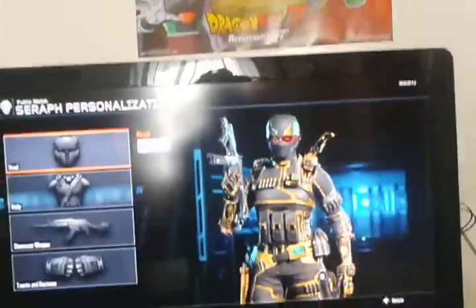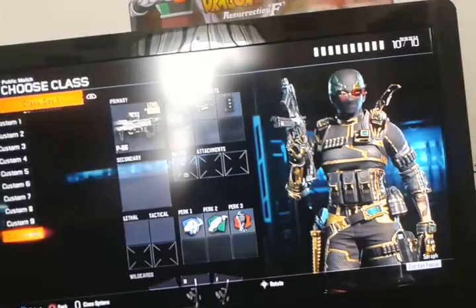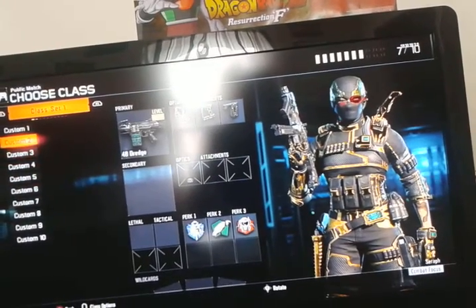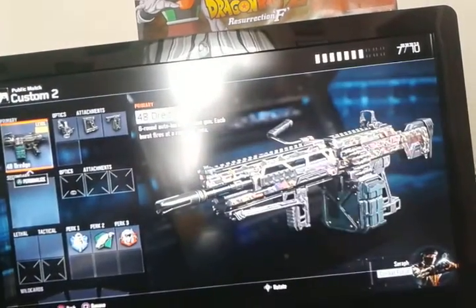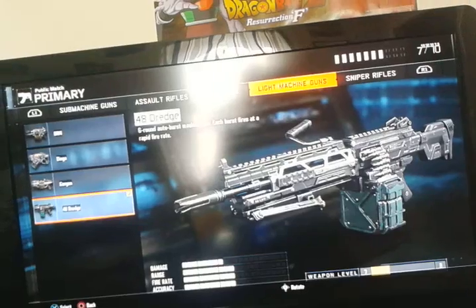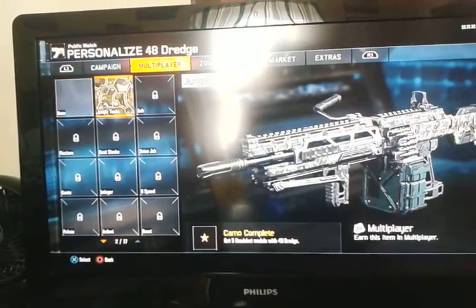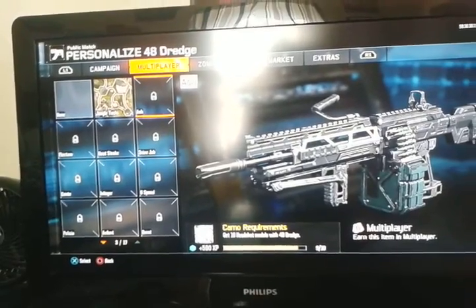Then after that, I'm trying to get this gun gold also, which is a 6-round burst gun. Let's see if I can find it. Oh, there it is, the 48 grain. That's the gun I'm trying to get gold. I just started using it yesterday, and right now I need one more headshot for that.